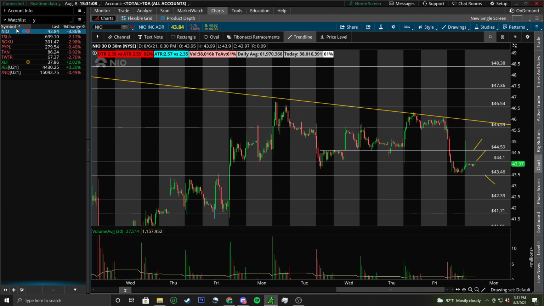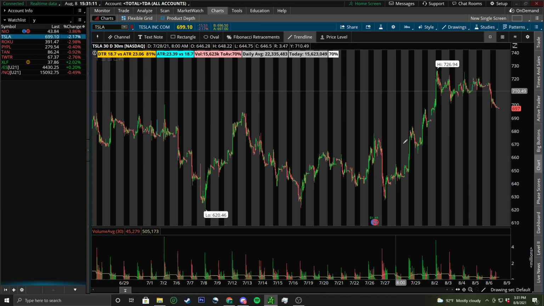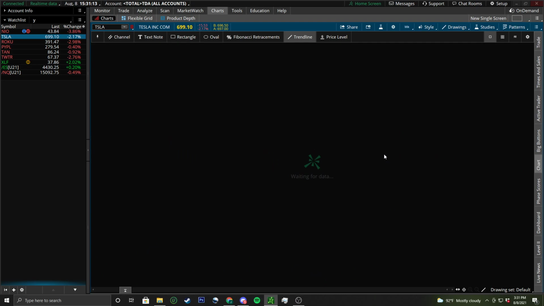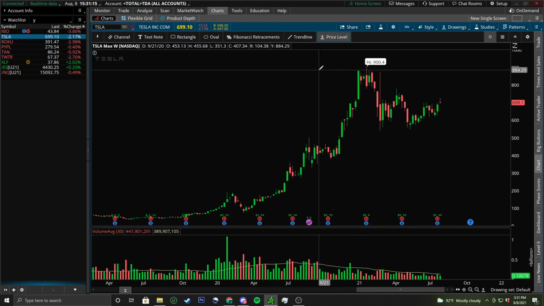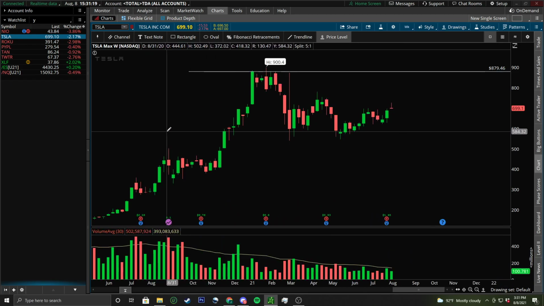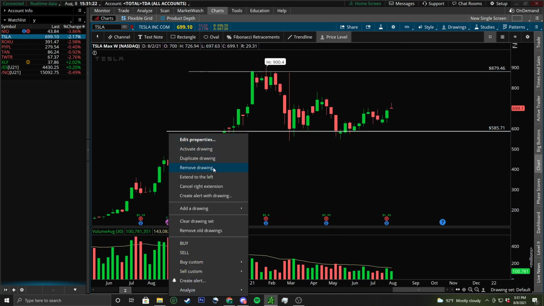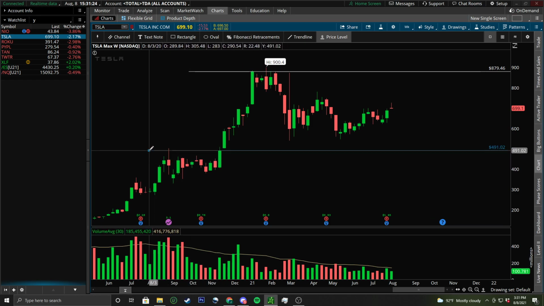So there's NIO. We're going to get into the next one. I cleared these charts prior to this, so I didn't have to go back through and do it live in front of you. So you guys can see I am starting from square one. Let's grab the top of our range. Now I'm going to go a little quicker now that I've gone through the more basic breakdown. Let's get our range.